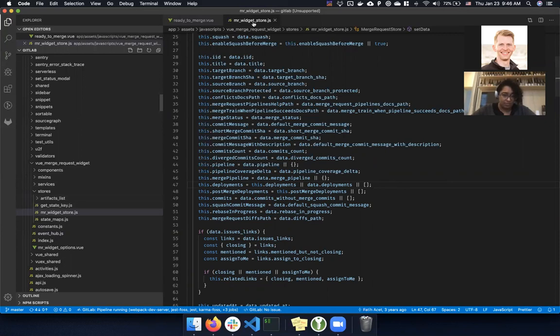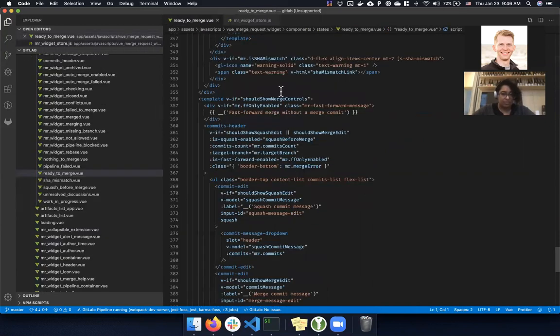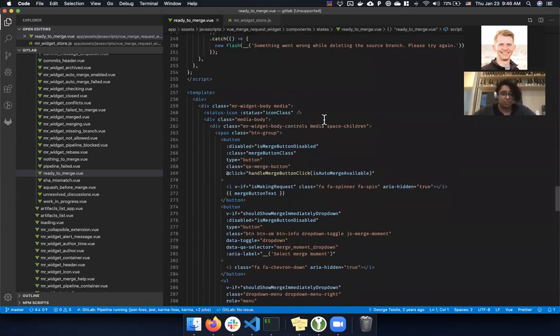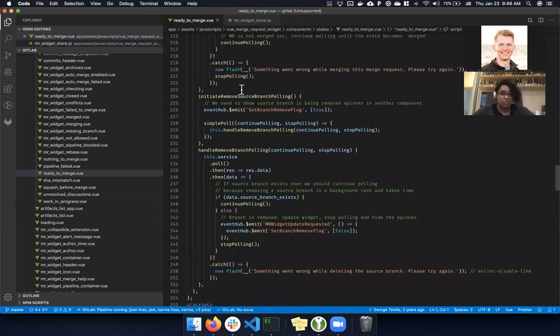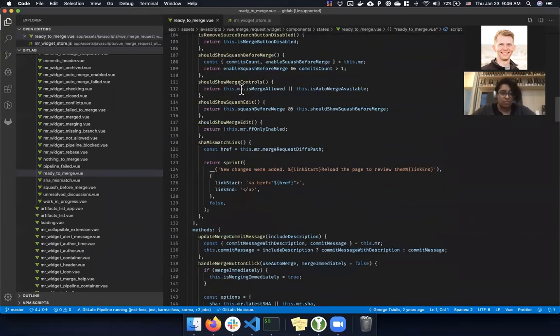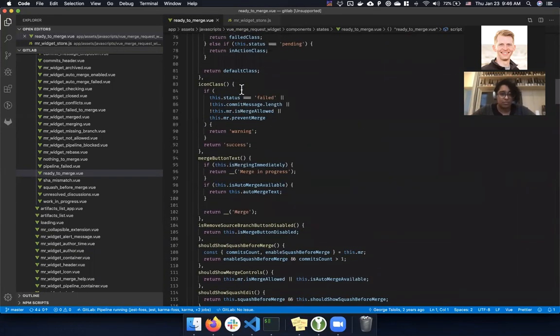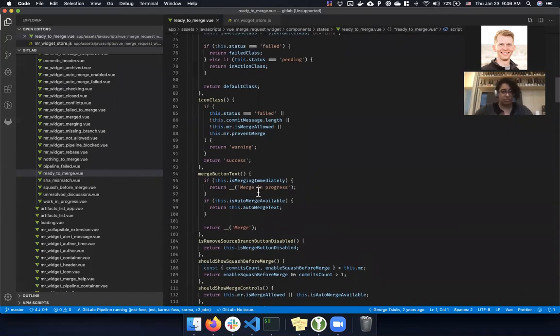So the first one is ready to merge. And this is a big view component that basically handles the merge button when it's ready to be merged. And the relevant part that deals with merge trains anyway. You'll notice as you're working with this file, throughout there's this isAutoMergeAvailable.